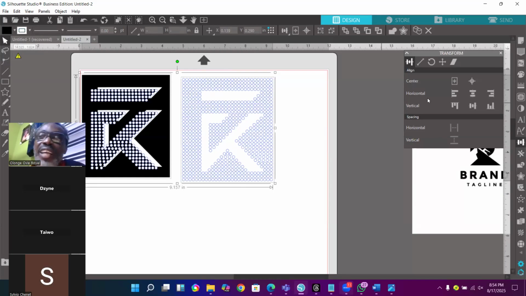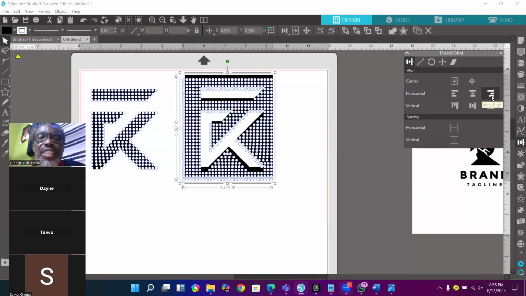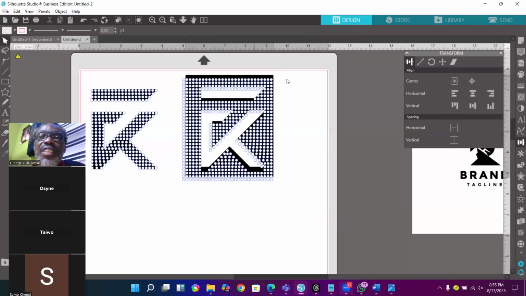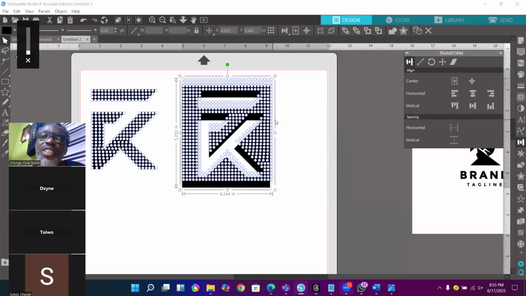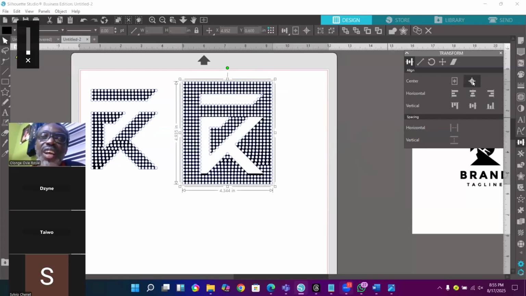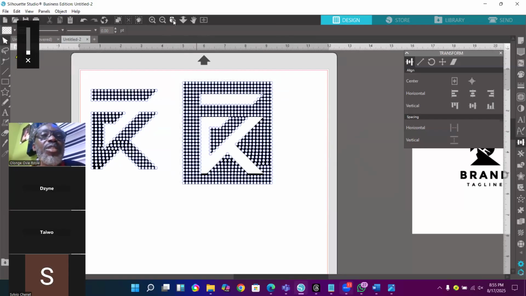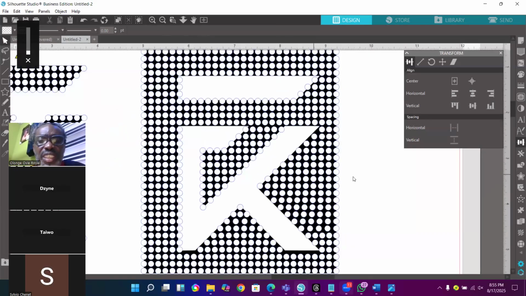If it is on the left side, use the right alignment of the horizontal side. So now you can see it's on it. Now if it is on the right side, select and use the left align, like that. So once it's like this, the next thing you do is center. Put it in the middle, center. Or if you don't do it here, you can always do it at the top here. So click out and see what you need to adjust again.